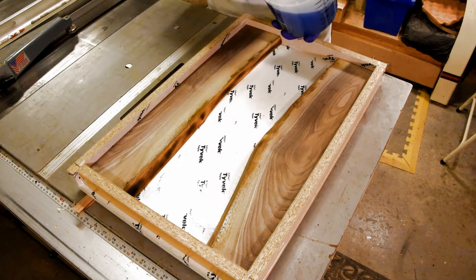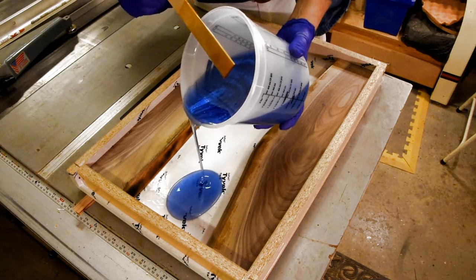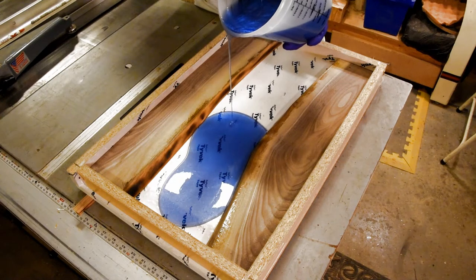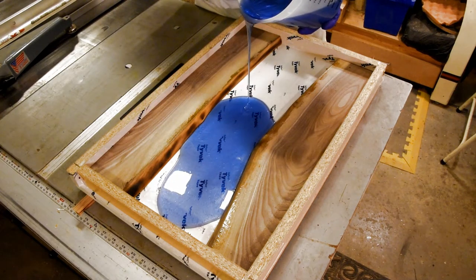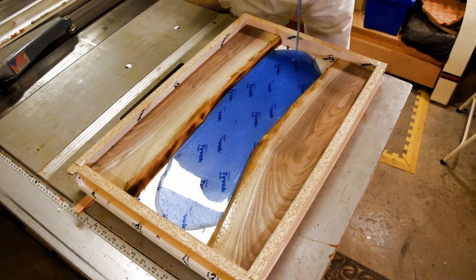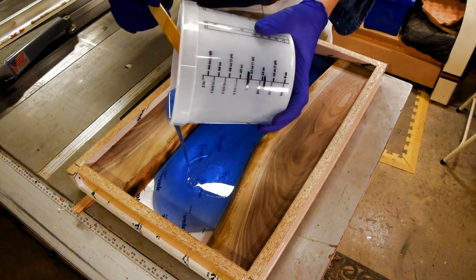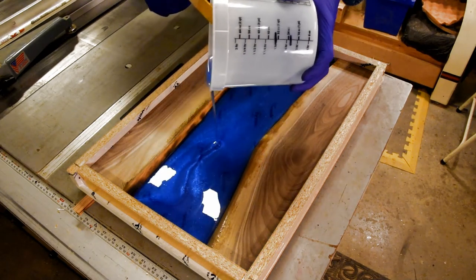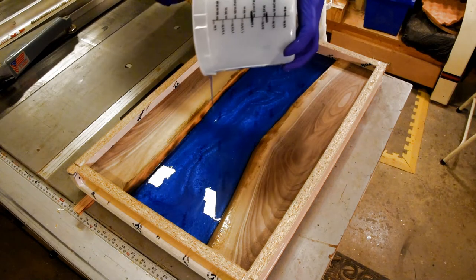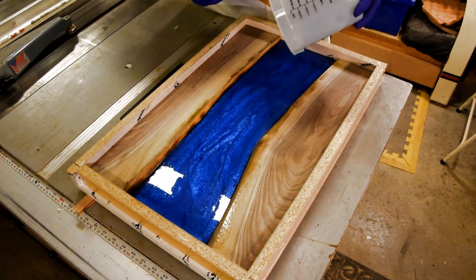I like to add it from one end going to the other, raising it up some and pouring in a bit of a stream. That way, while it streams out, it ends up breaking up some of the bubbles that are still left inside the surface. Most of the bubbles, if not all, should work themselves all the way up to the very top. It's important after mixing this to make sure that you get it in fairly quickly, because while the epoxy is sitting inside the pot in a large volume, it could heat up rather rapidly and preset on you.